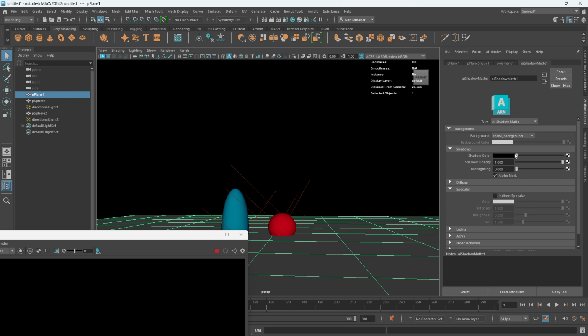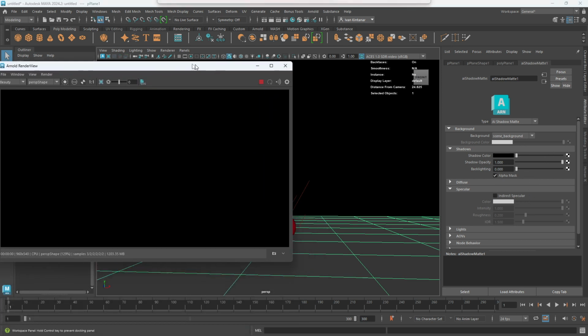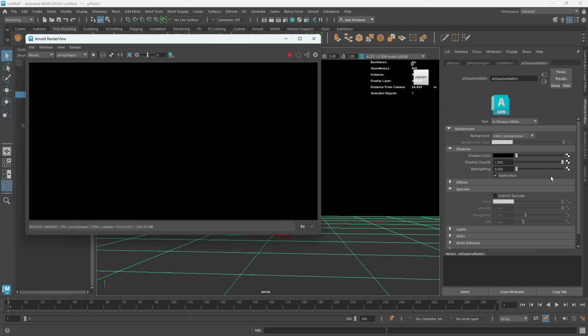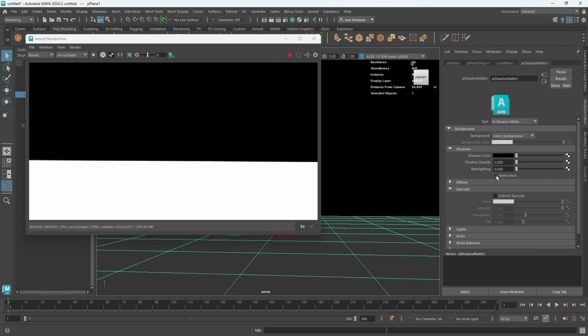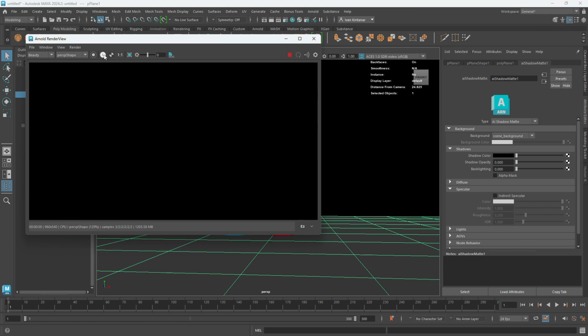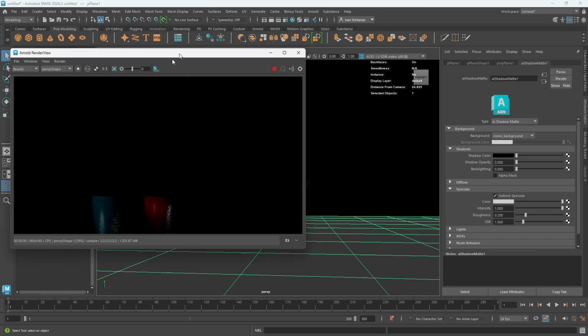If I just want the reflection this time, I can turn off shadow opacity, meaning I'll just remove the shadows. So notice what happens there. I think I turned off shadow mask. There you go. So I'll turn off shadow mask or shadow opacity. So there's no shadows. Notice now that I can turn on indirect specular. See guys, we're just grabbing the reflection.